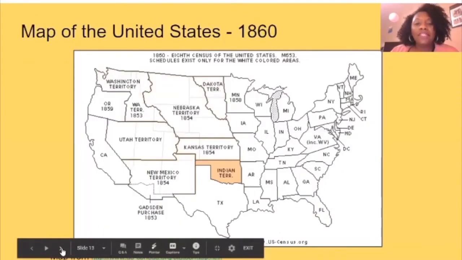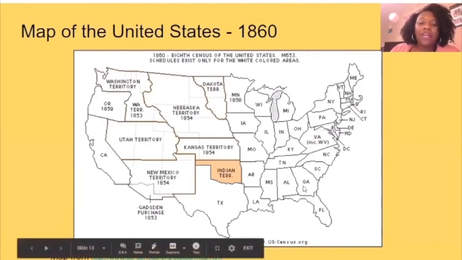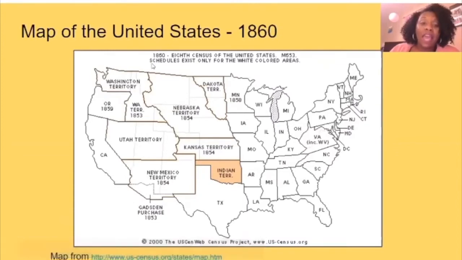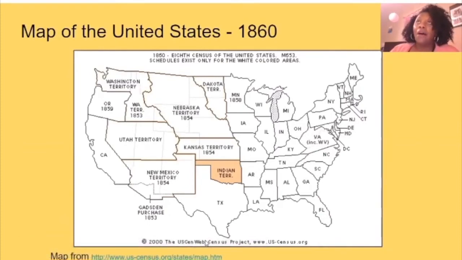All right, map of the United States in the 1860s. So now we've gone about 60 years out. And if you look at the United States, look how much it has expanded. There are so many states that have been added and more territories. And all of this area over here that was once part of Spain is no longer part of Spain. We could get into a much deeper and lengthier conversation about how that happened, but it has been acquired, which is the word that I'm going to use, acquired by the United States by 1860. And this kind of leads us into the Civil War.